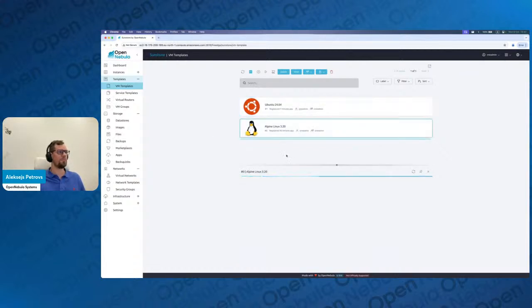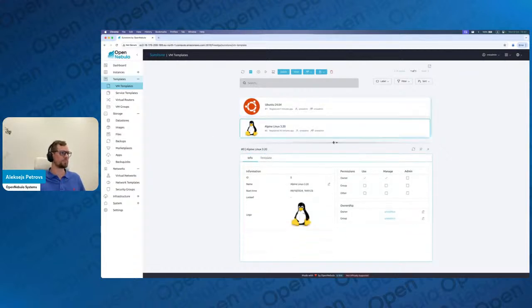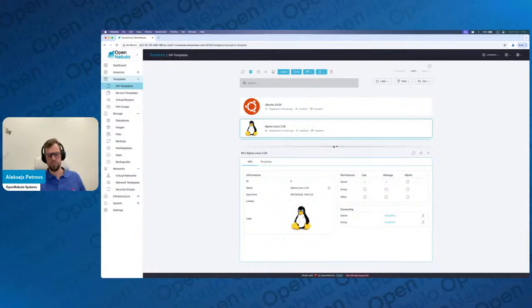Now let's update the Alpine Linux because I'm not running the most powerful setup at the moment. As you may see in the browser, I'm actually running it in AWS. So Ubuntu may take a little bit more time to deploy and give me the controls to that VM.